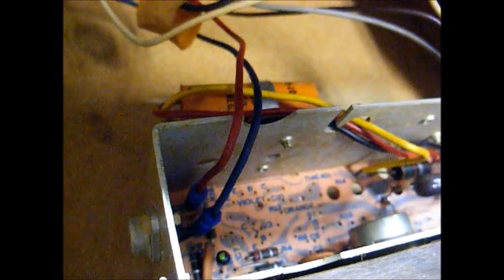And there's your audio output transformer. The amplifier gets its power directly from the 120-volt line, uses high voltage on the audio output stage, and a dropping resistor to lower the voltage for the little preamp stage. This amp most likely uses germanium transistors, which we'll find out for sure in a minute.